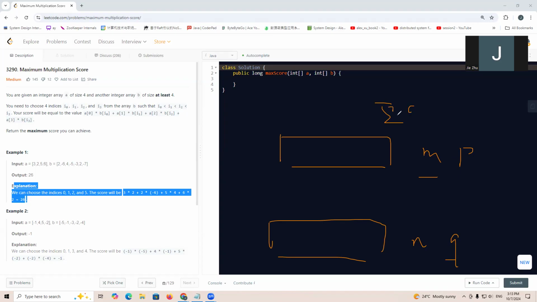In this case, it is quite a generic dynamic programming. So for example, we have dp[i][j]. That means from i items of B, we select j items from A, the maximum score.